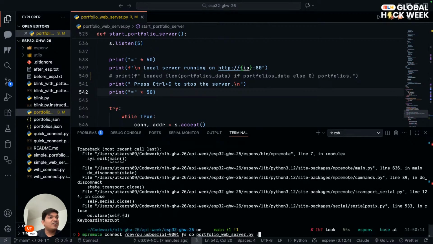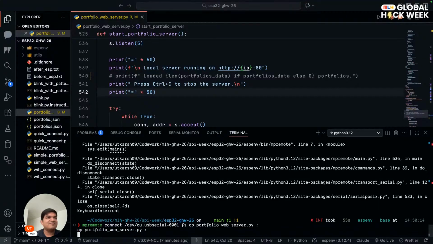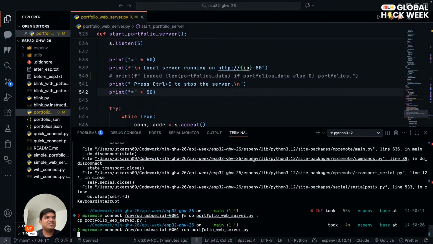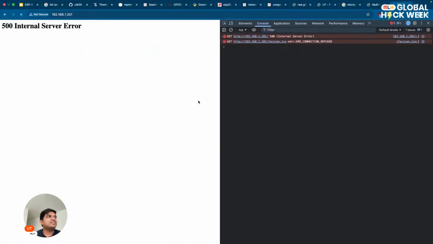Okay. Not too much time left. I have a working code and I have fixed one of the issues. The other one is still pending, but that should be fine. I should be able to push the change quickly right after this session. Let me see if I can still get it up and running.